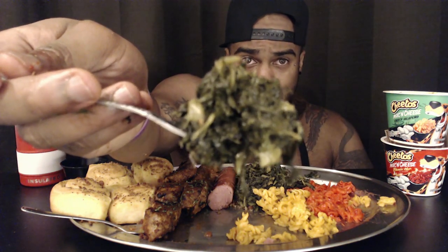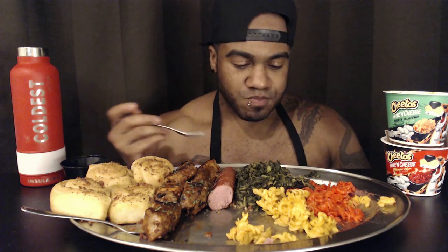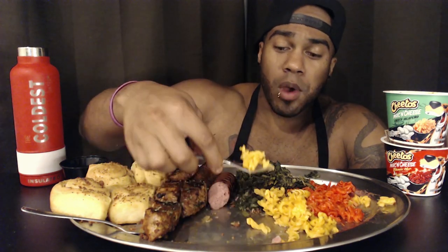Let me get into the collard greens. I'll tell you what I did — they come from a can. My mom used to add garlic powder, and you'd get broth or bone broth. We didn't eat a lot of pork growing up because my father didn't eat it. Traditionally collard greens are made with a ham hock or neck bone, but my mom would add vinegar because we like ours with a little vinegar. You just season them up so they don't taste like they came straight from the can.